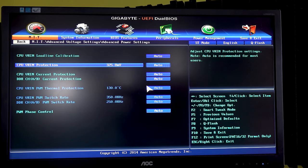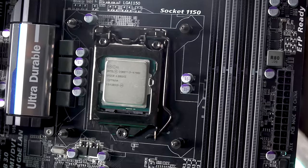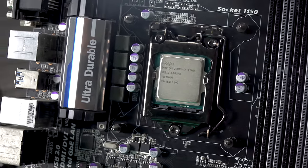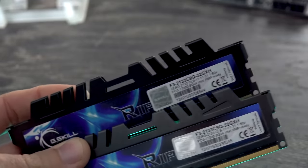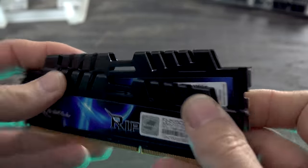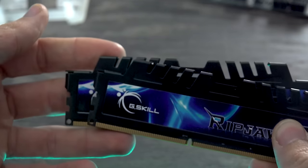The Z87 motherboard we used is mediocre at best — look at that VRM, tiny — but it still managed to pull off a decent overclock and lock in those XMP profiles at 2133MHz. As for the memory, I got this in Brisbane on a ridiculously good deal. I'm going to be using it with the upcoming X58 and X79 comparisons to see how much more performance you can extract with good bargain DDR3 memory.